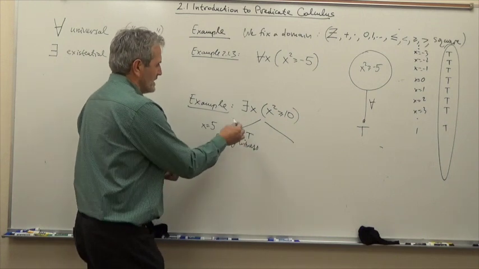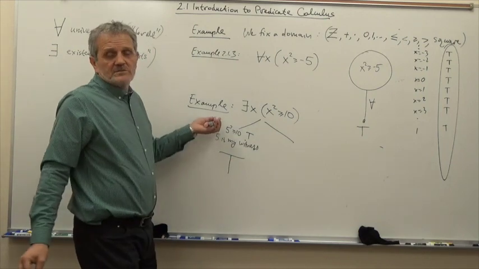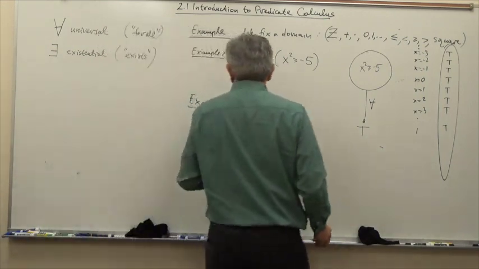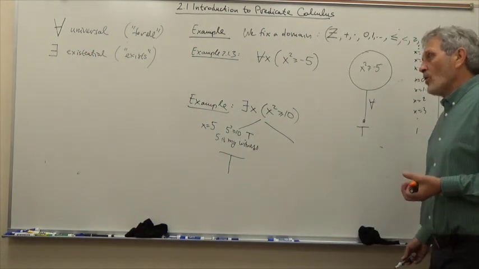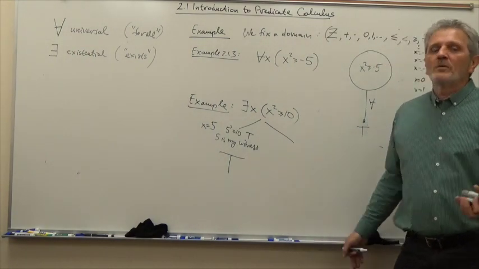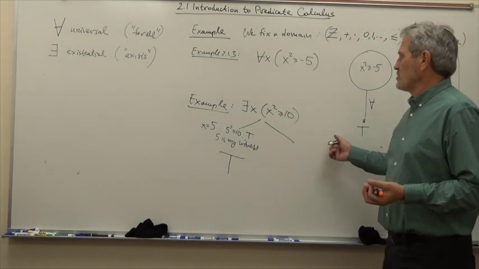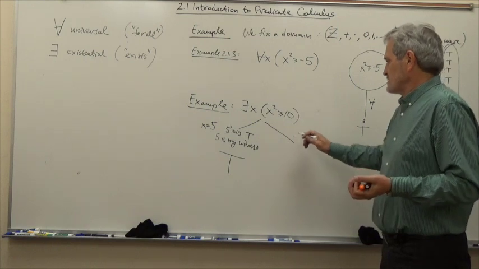So I'll say that the whole formula is true. Of course, there are sometimes more than one witness. And that's it. Or, if I run through the whole structure and show that nobody will satisfy it, then I would say that it's false. So for example, this one is true.